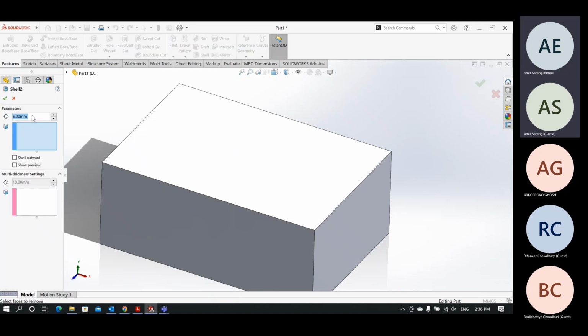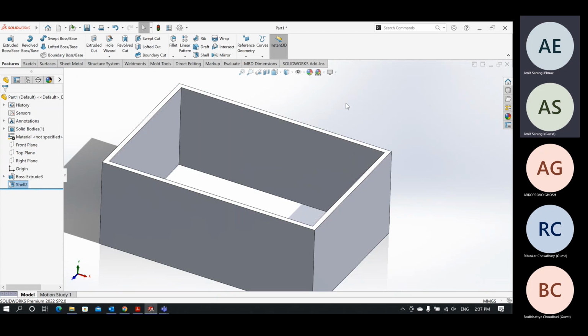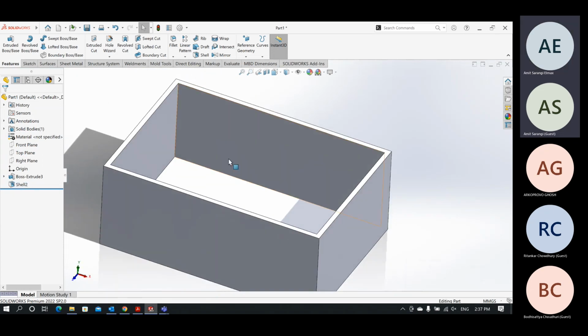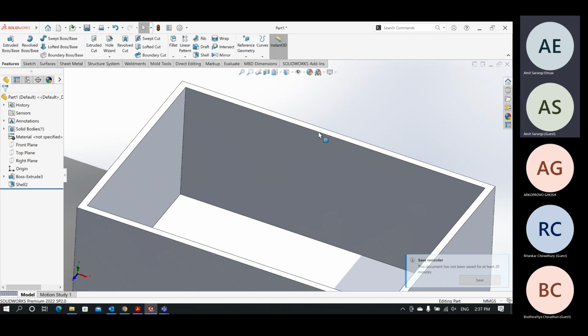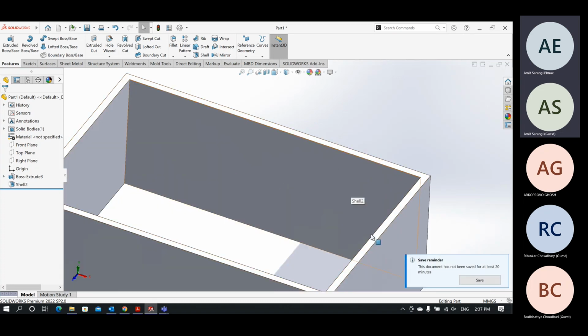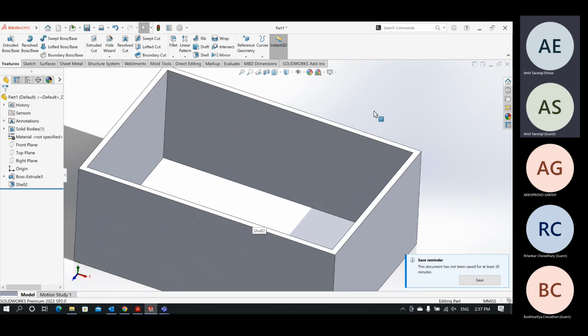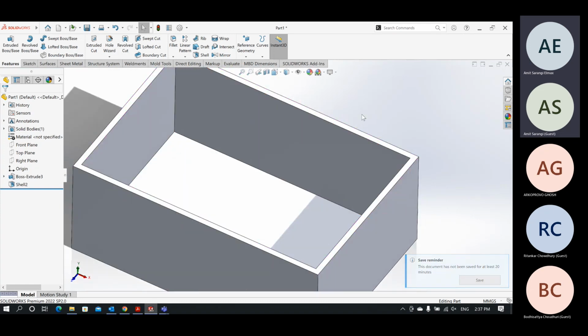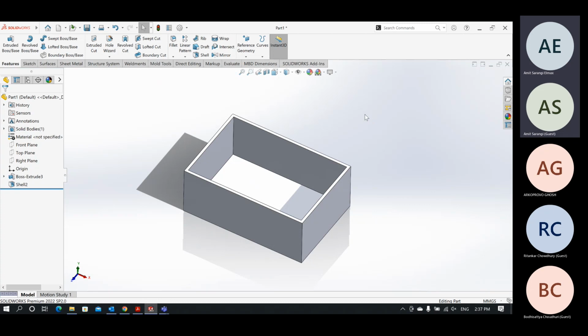Previously the thickness is 5 mm, but here you can simply click on the face you want to remove. Here I am selecting the top face of my box. Simply click on OK. See what happened? The top face is removed. At the same time, it is maintaining the particular amount of thickness. Yes or no? So this is how you can create your particular shell.